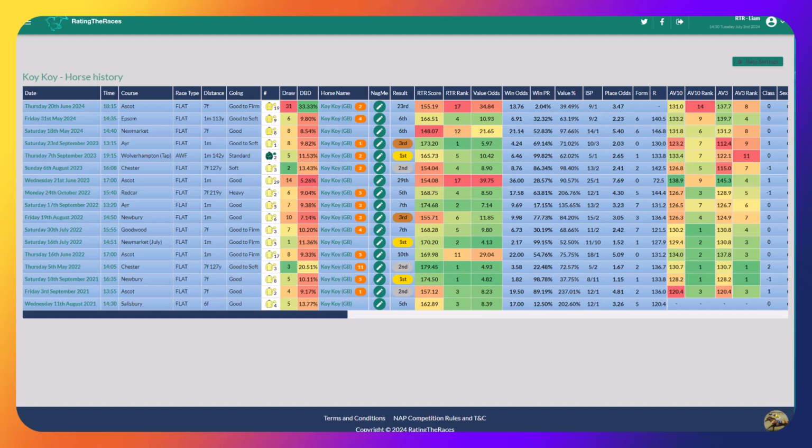And that came off the back of a decent effort, but only decent, at Newmarket when 6th on his return, beaten 2.5 lengths by Carry the One. He is dropping in the handicap down to a mark that looks quite nice. As I mentioned, he's dropped another £2 down to 93, having run off 95 for his 3 runs this season.